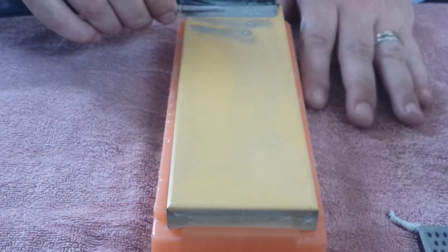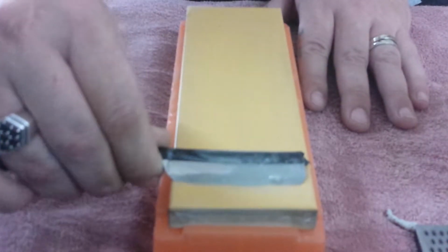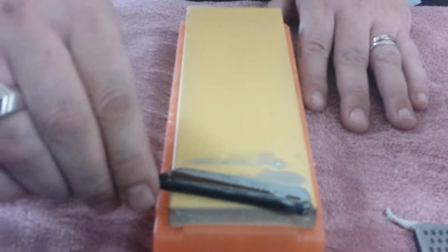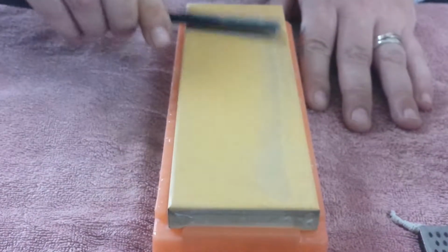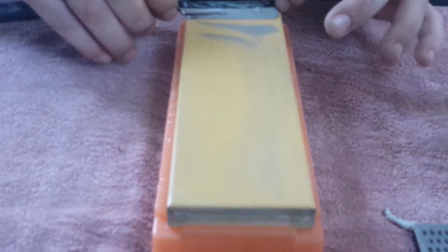And I'm looking for my cutting edge to be in constant contact with the stone. And I'm watching that slurry. See the straight line of the slurry? It means that most of my cutting edge is in pretty good contact with the stone.